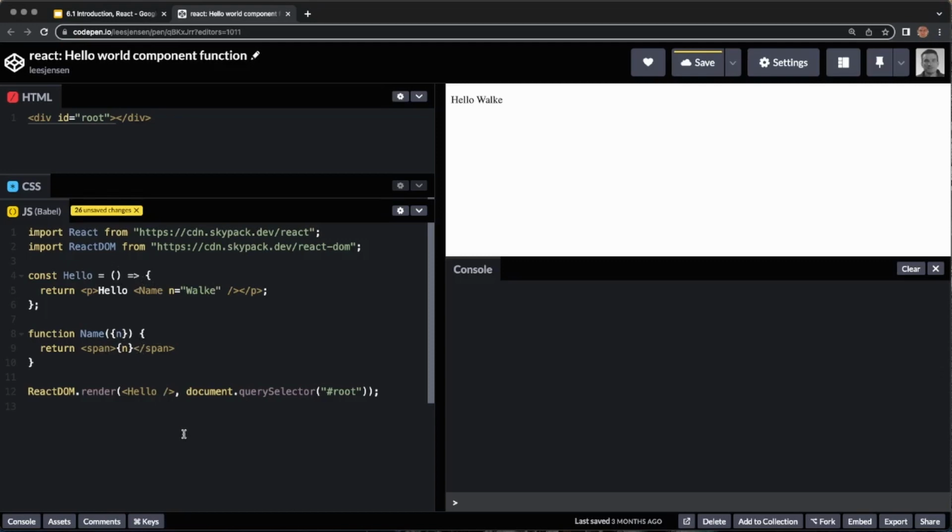And I can play the same game here. I can put message equal to goodbye instead of hello. And then up in here, I can receive that parameter of message and plop that right in here. So I can put message. And now it should say goodbye walk. Yep, there you go, except I misspelled goodbye. So we've got to go fix that, and that's just embarrassing. And we're all good. Okay, so that's our next level of complexity with things.